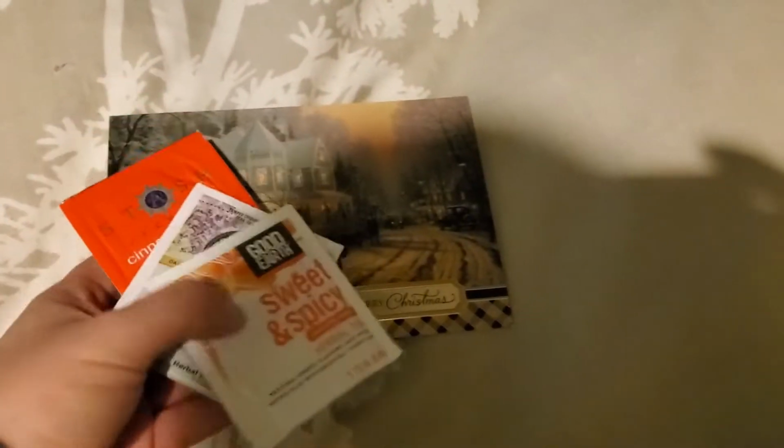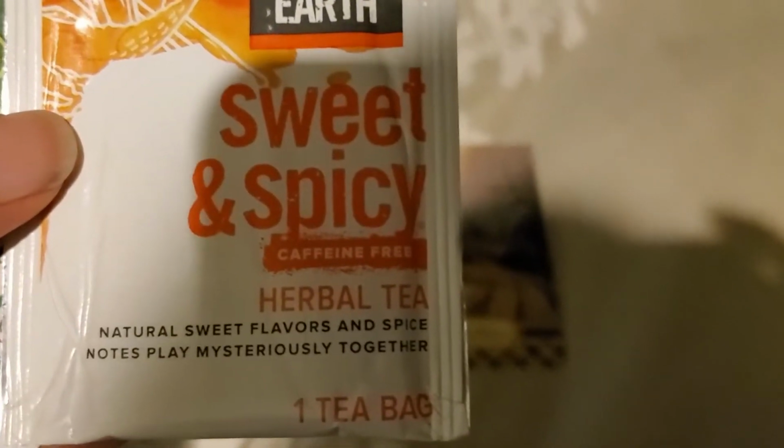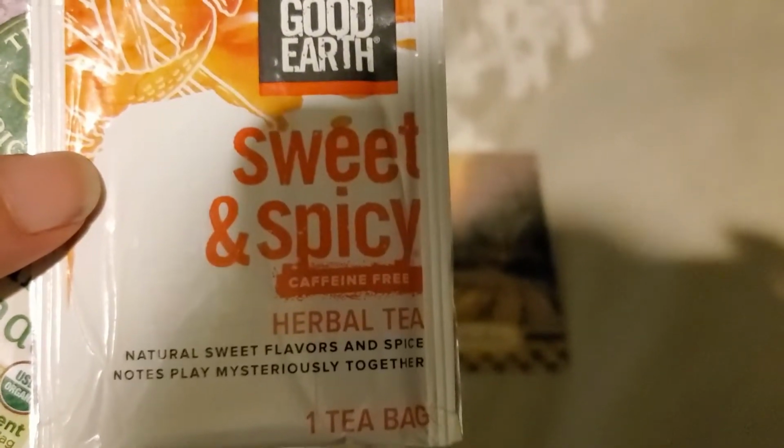I did want to share with you guys some cards that I got in the mail. So this first one is from Triss. She has a channel here on YouTube. I will leave channels linked down below. But she also included 3 different teas, which I'm pretty excited to try. I love the idea of a sweet and spicy tea, especially in an herbal tea. Does that not just look like it's going to taste amazing?